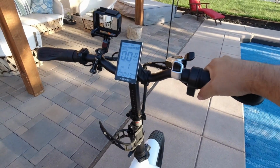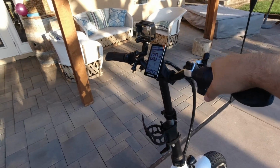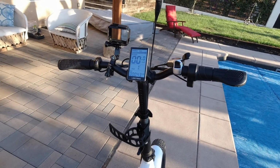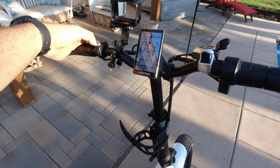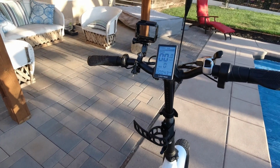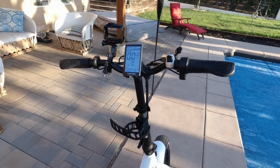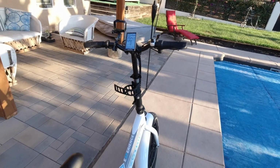Let me see if I don't get crazy. Oop, there you go. Yeah, it has power. Especially right now that I modified the screen to the bike to make it go faster. It does have a lot of power, but guys, make sure you turn this off, because for some reason, if you press the throttle, it is kind of hard if you're not ready for it to just hold on your bike. It happened to me already, and it's not fun.